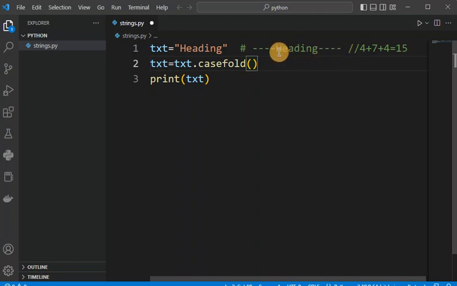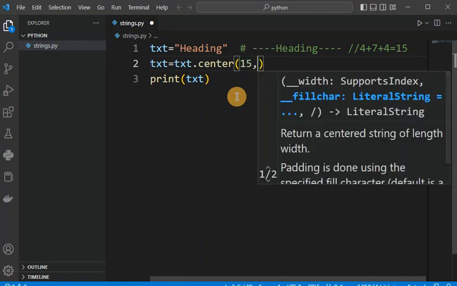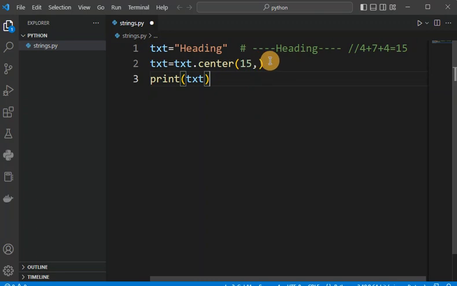So for this kind of purpose we can use the function that is center. Here in center we have to pass the length. So I am going to pass 15, and the second parameter is the character, so what character I want before and after the string. Here I want the hyphen. Now let's see the usage.